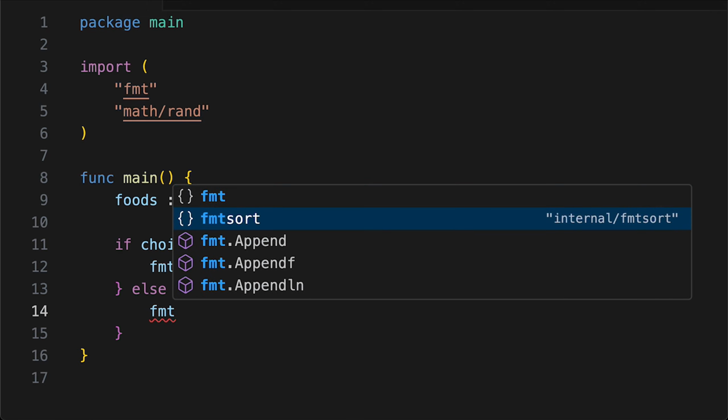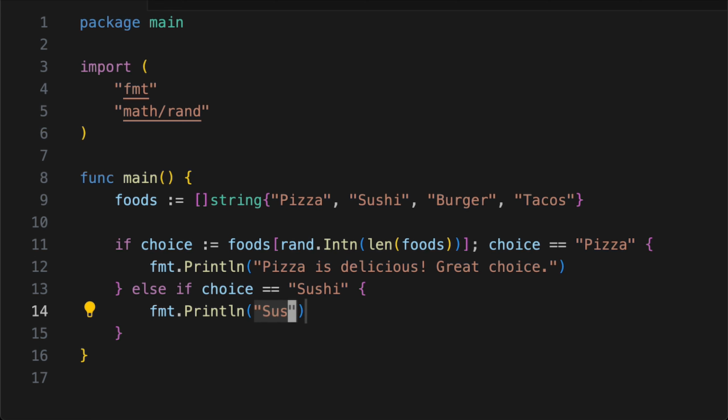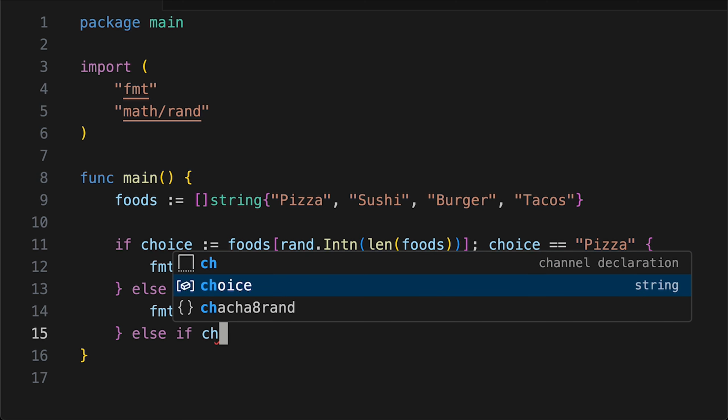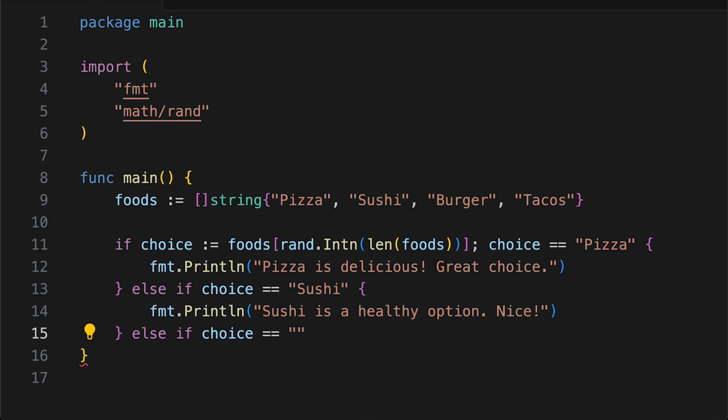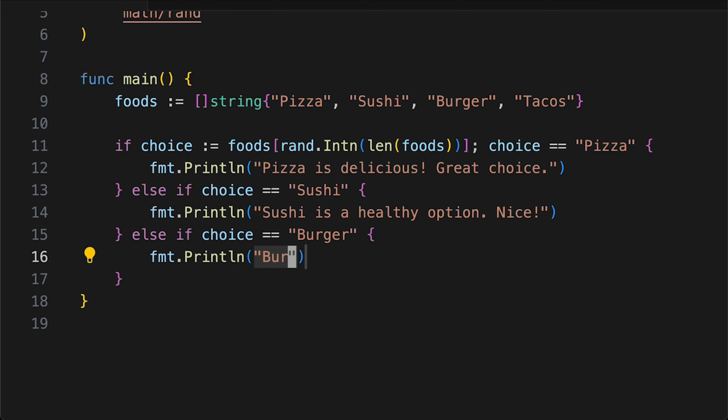We can print fmt.Println, "Sushi is a healthy option. Nice." Let's add two more checks. Else if choice == "burger", fmt.Println, "Burger is always a good comfort food."